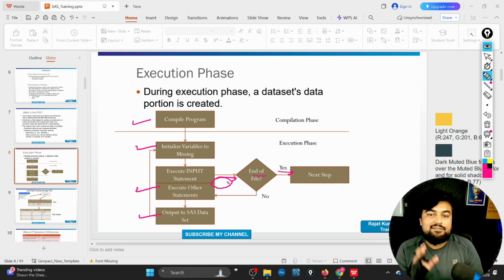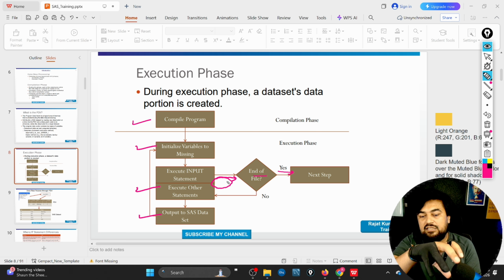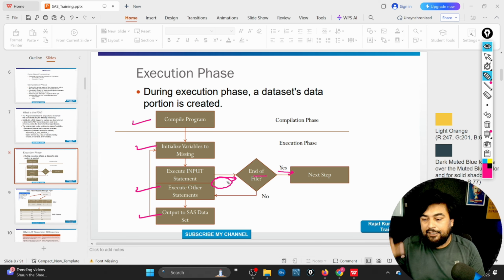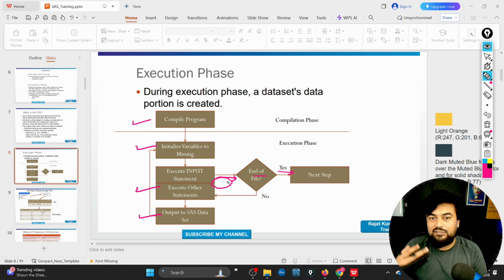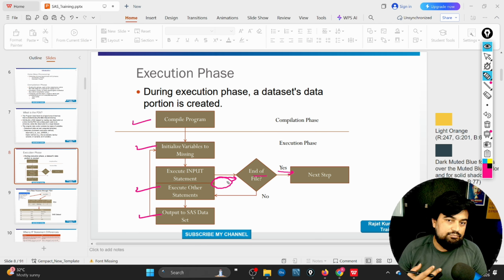One more thing, SAS is doing all this computation in memory. SAS pulls the data into its own memory and then does all these calculations. That's why this compilation and execution phase is overall a bit time consuming when you have so many gigabytes of data. I have seen SAS code running for like 6 hours, a whole day, 24 hours also, when they are processing maybe terabytes of data.